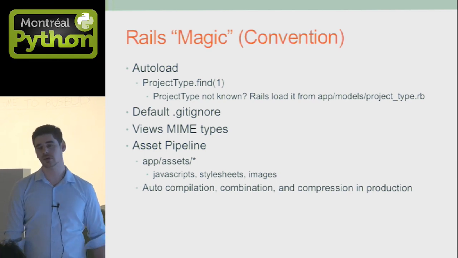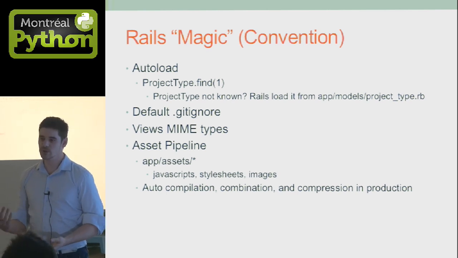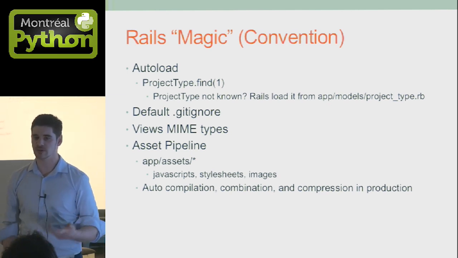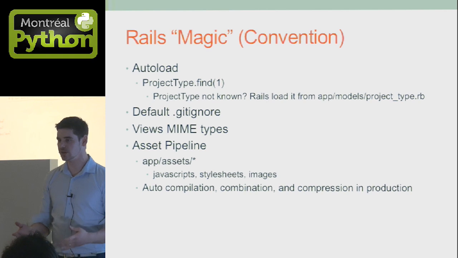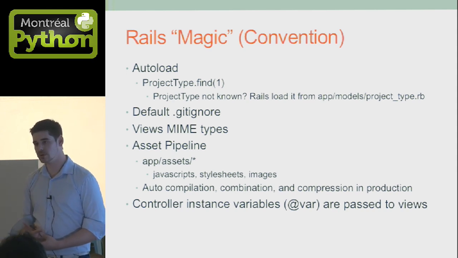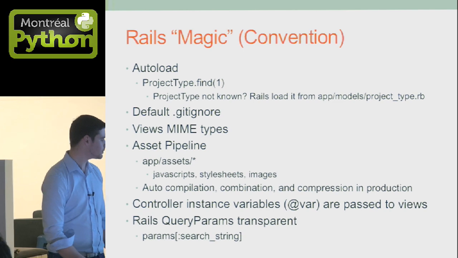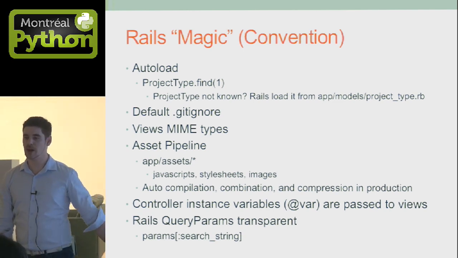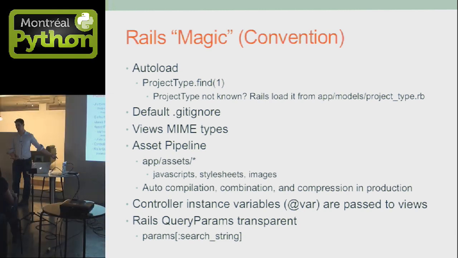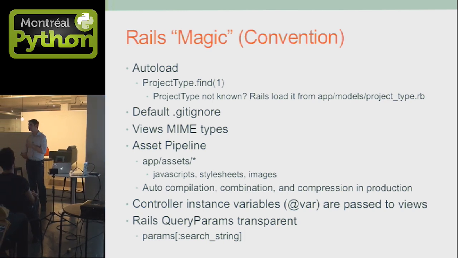The asset pipeline is pretty nice. In development, all your assets — JavaScript, stylesheets — are in their own files so they're easier to work with. When you go to production, the framework compresses, compiles, and combines them, so you end up with one JavaScript file and one stylesheet already compressed. You don't need to pre-compile anything manually. Another tricky thing: if you put an instance variable inside your controller, it gets passed to the views — that's how you send variables to views. Also, params is the global variable you use to access any attributes from the route or query params, whereas in Django you have separate variables for URL params and query params.